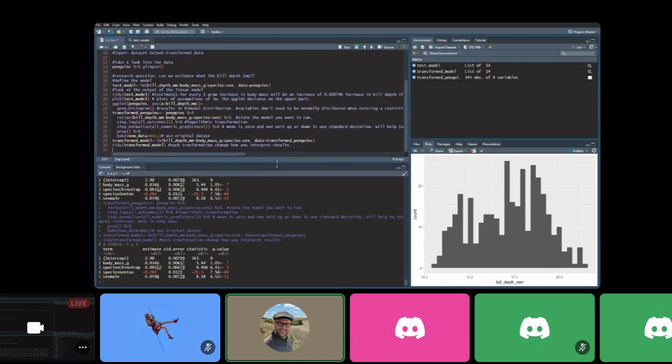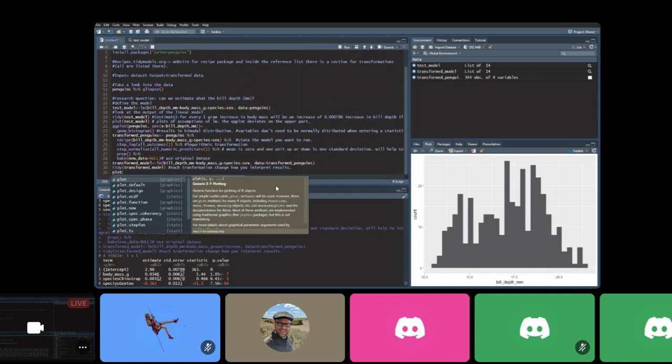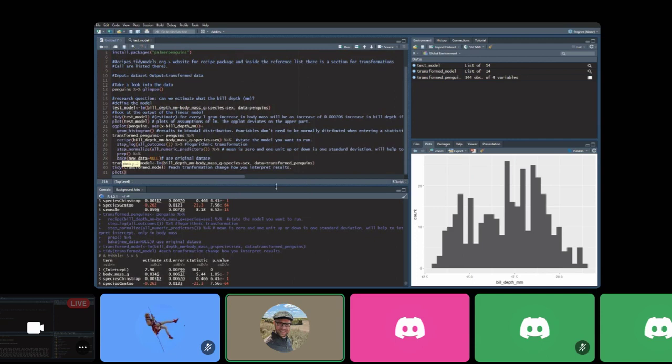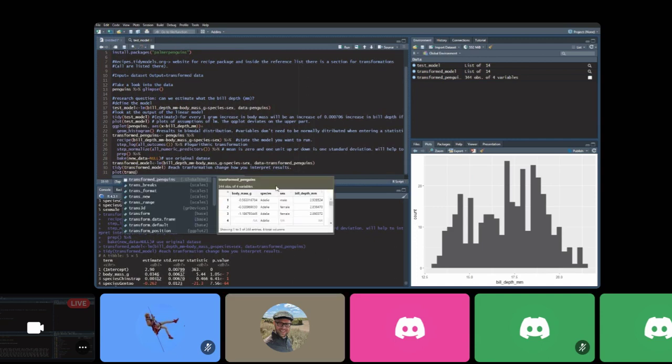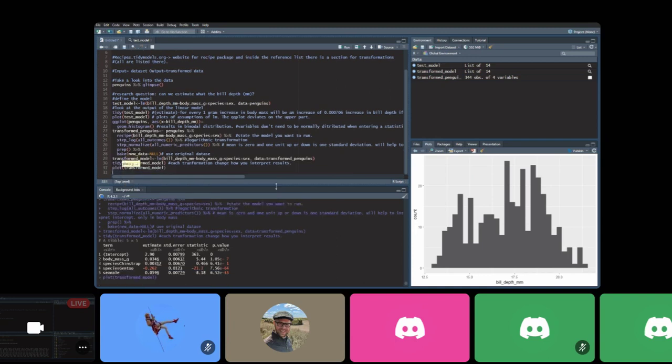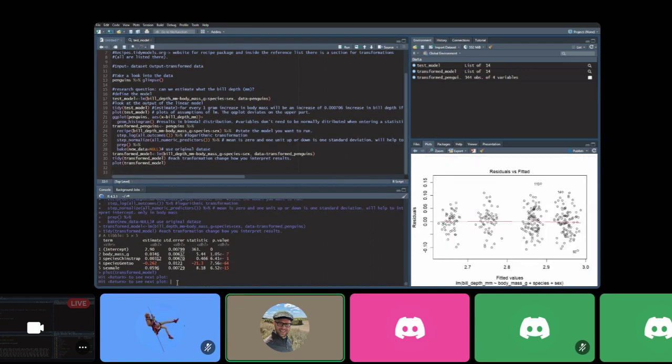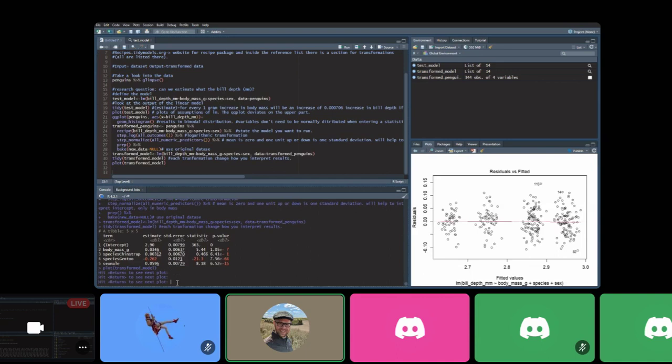We can even now do the plot at the end. And then transformed model. Run that, and then you'll have to hit enter each time, unfortunately, in the console. Enter one more time.